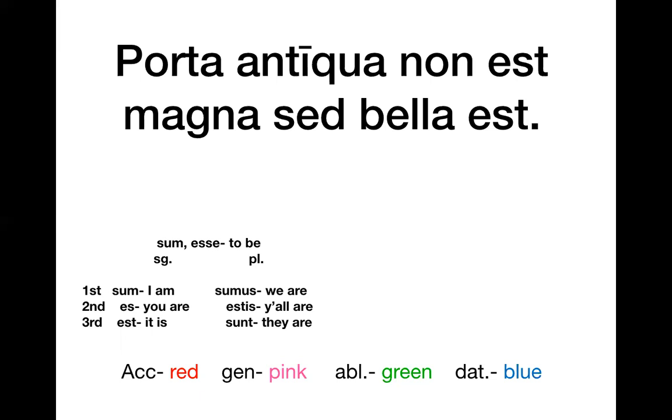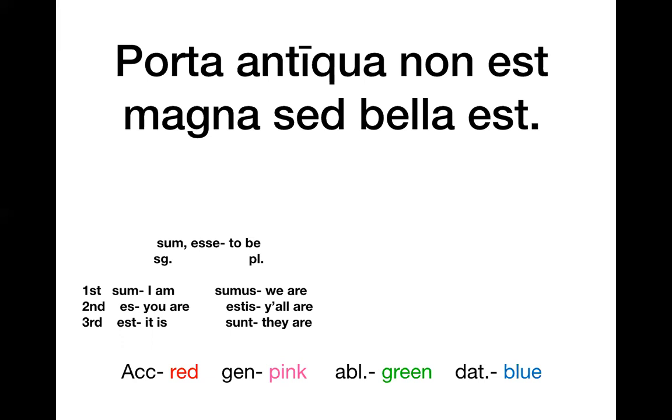Interesting. Okay, very cool. So both Nathan and Jake did pretty good. Aiden, what'd you get? The ancient gate is large but not pretty. Yeah, so this is really cool. All three of those are basically 100% correct, and yet all of them are slightly different. But that's how translating works. Translating actually involves creativity a little bit and choices in terms of how you define things. All three of those were fully correct.